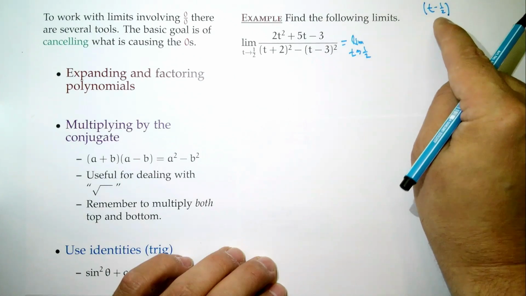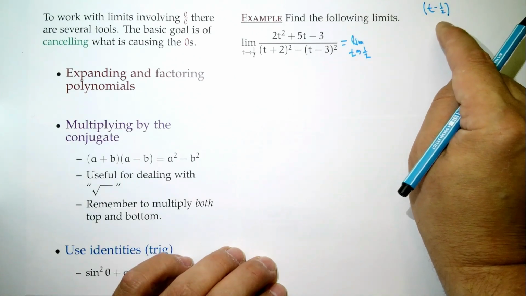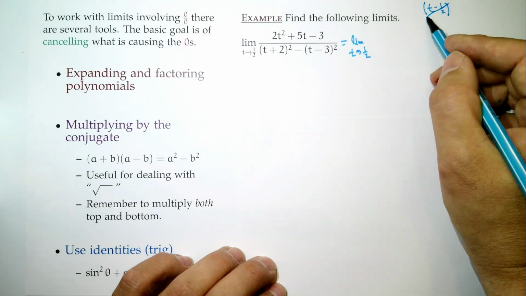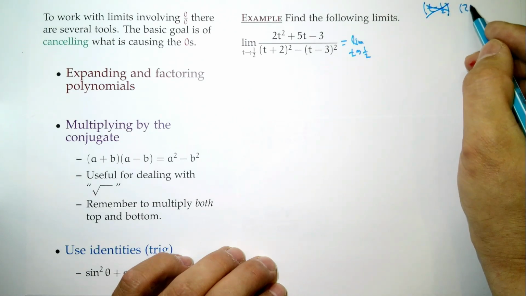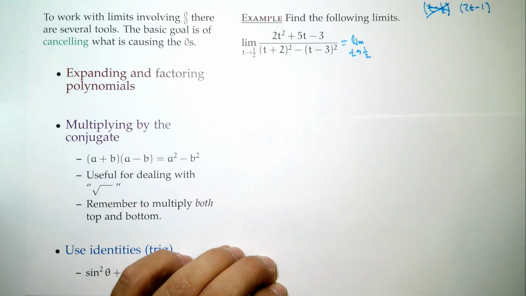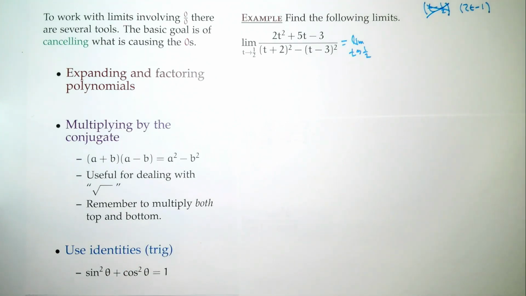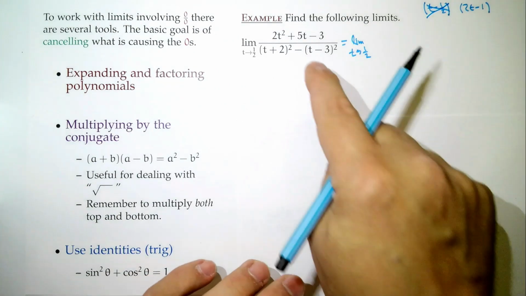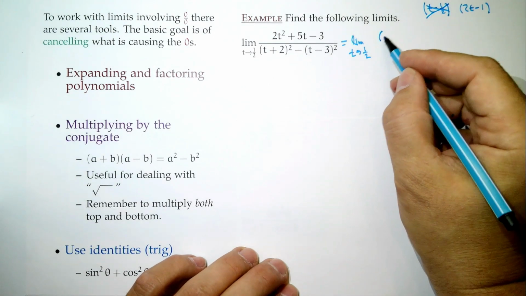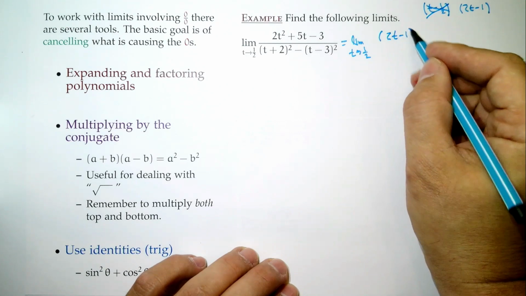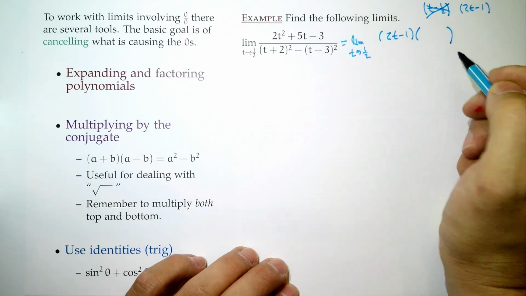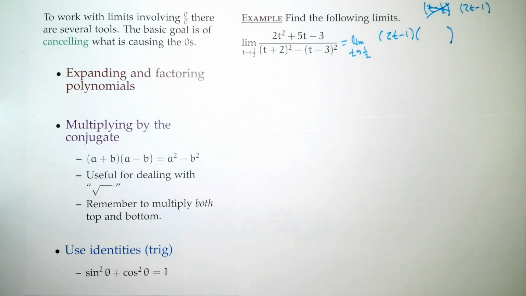But oftentimes we like to work with polynomials that don't have fractions. So instead of t minus a half, we'll say, well, 2t minus 1 will be a root. Because that's a nice expression. t equals a half would be 0. So if I were to factor the numerator, I could say, hey, this becomes 2t minus 1 times something else. But now that I know that it has to be 2t minus 1 times something else, something else is not hard to figure out.